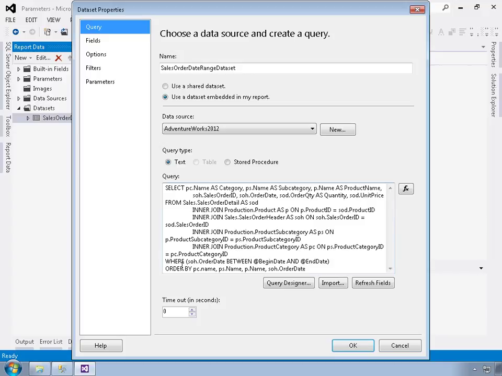And then it's filtering the data for the sales order date between the begin date parameter and the end date parameter. And then it's sorting on the product category and the product subcategory, the product name, and the order date. So the idea here is that this is going to return a set of information within that date range specified by begin date and end date, and those two values are passed into it as parameters. This is just like a dataset that's based on a stored procedure.